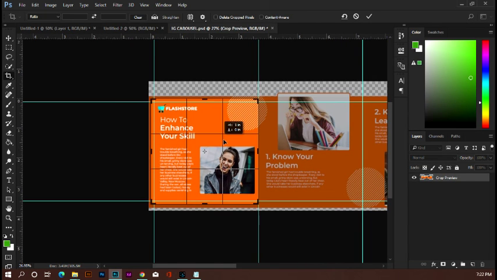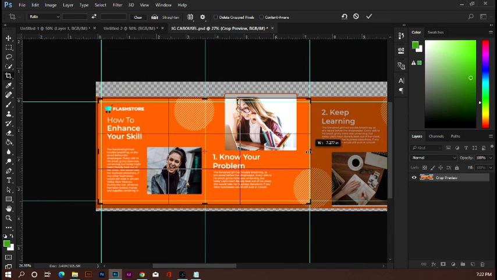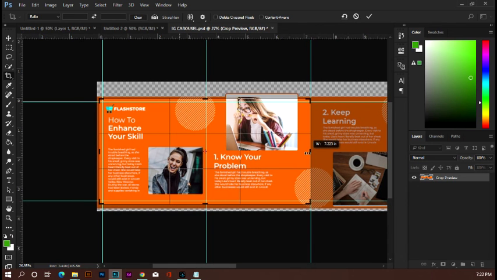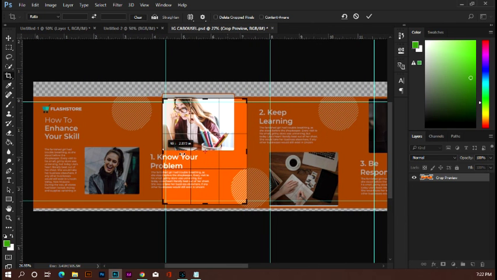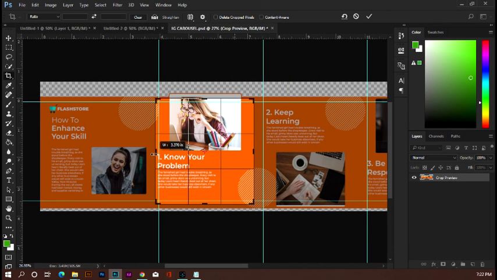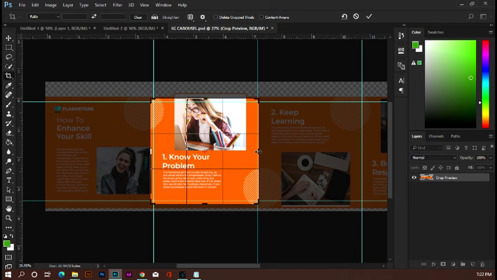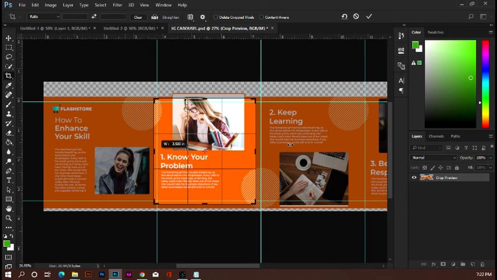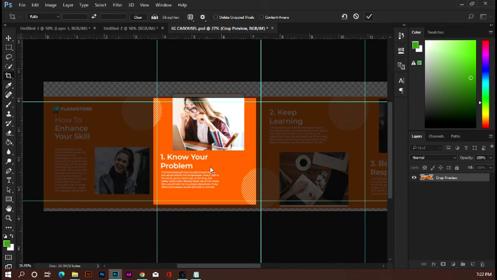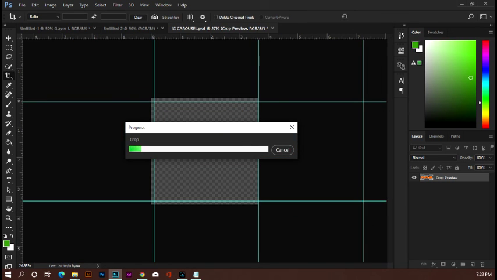So what we're going to do, we're going to click and expand it to this second page here, and we'll drag this from here and place it. You can see, place it here. Make sure you snap this to your guideline. Snap this here. So you've seen, just keep repeating this step and keep repeating and saving all of them. Then you will have your Instagram carousel that you can post on Instagram.